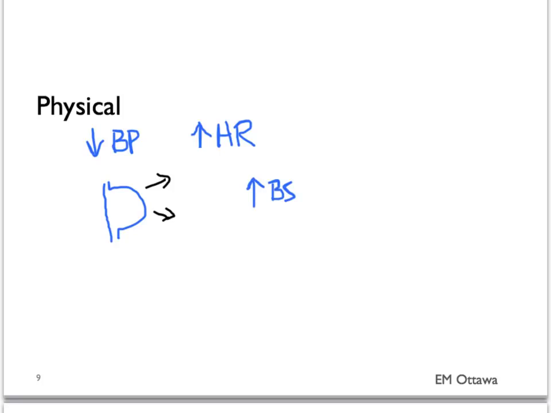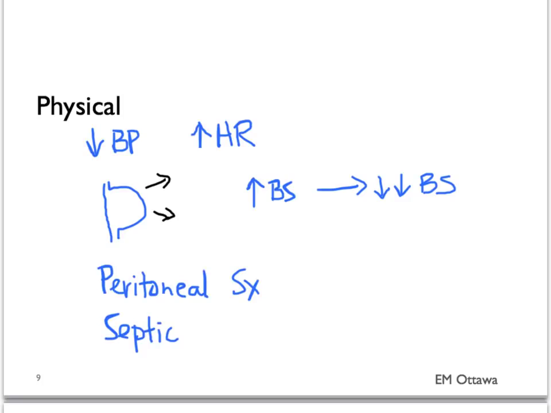On physical examination, on the vital signs, since the patient can lose quite a bit of fluids by vomiting and decreased oral intake, they can be hypotensive and tachycardic. On examination, the abdomen is often distended. Bowel sounds are hyperactive early on and hypoactive late. If the bowel is perforated, there will be peritoneal signs. The patient can also look septic due to the perforation.